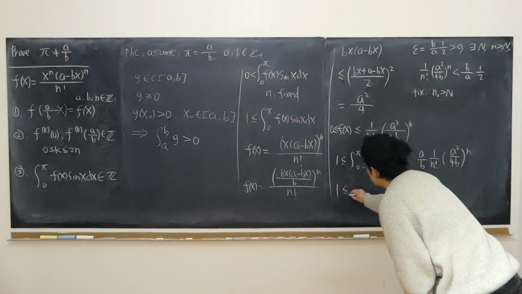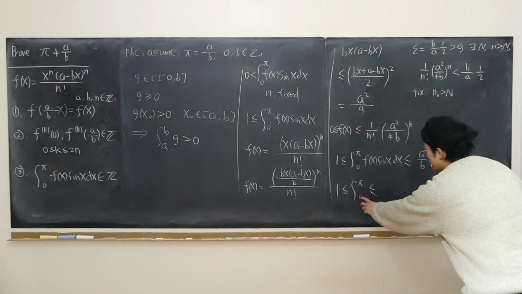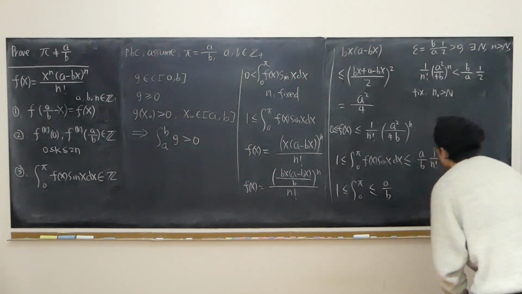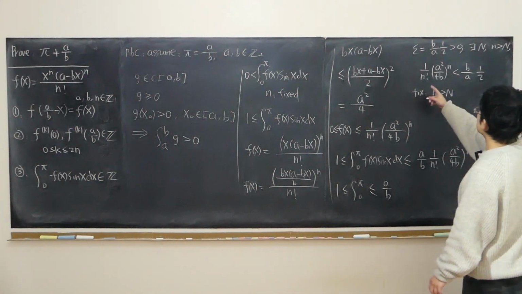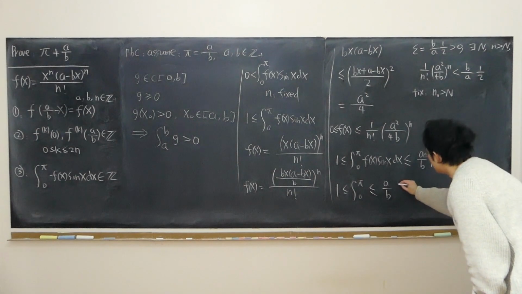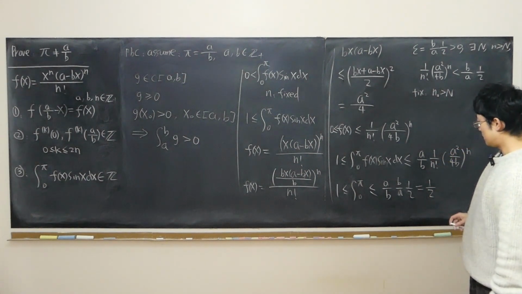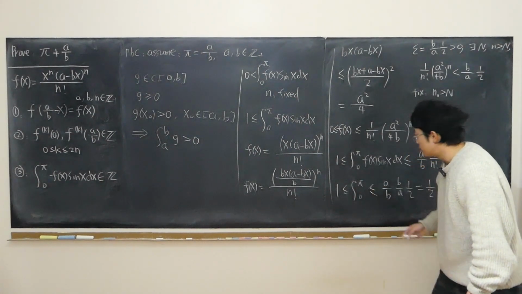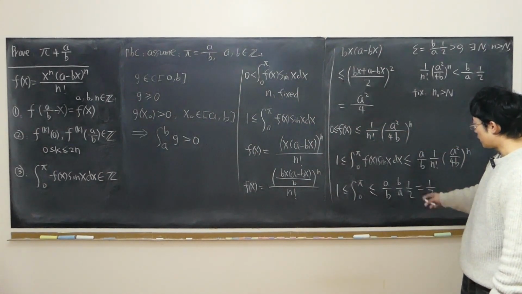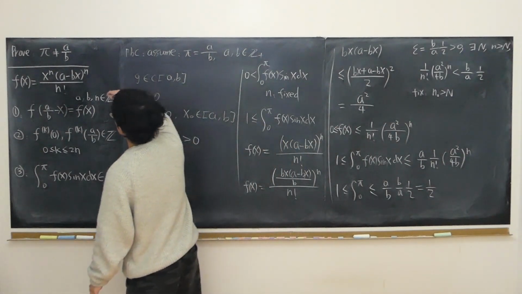So again, 1 is less than or equal to the integral from 0 to pi. This is when n is fixed to be n naught, and the inequality is also true, replaced with b over a times half. That is half. So we have the integral proven to be some integer, and this integer is not only larger than or equal to 1, but also less than or equal to half, which is entirely impossible. So therefore, really, my assumption is false. Therefore, pi is really irrational.